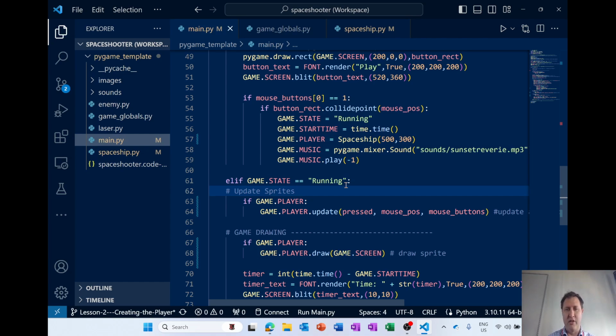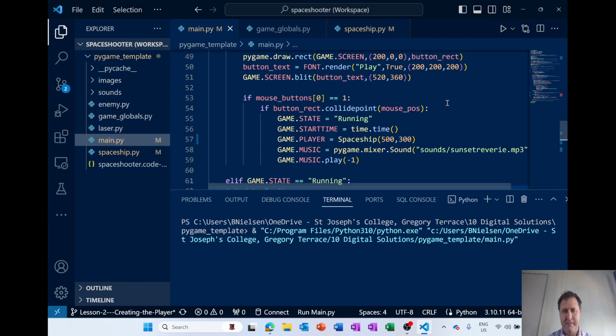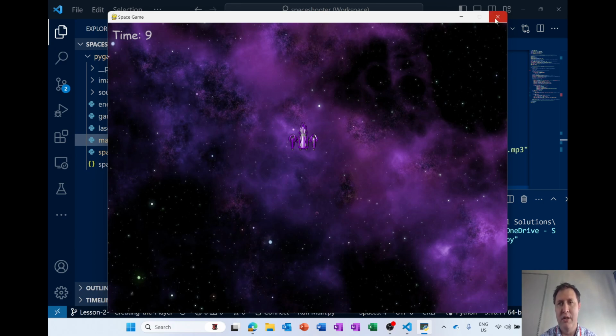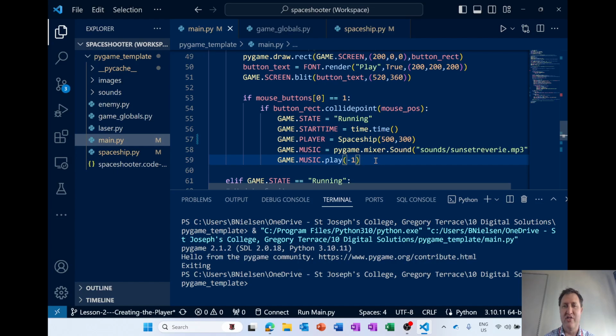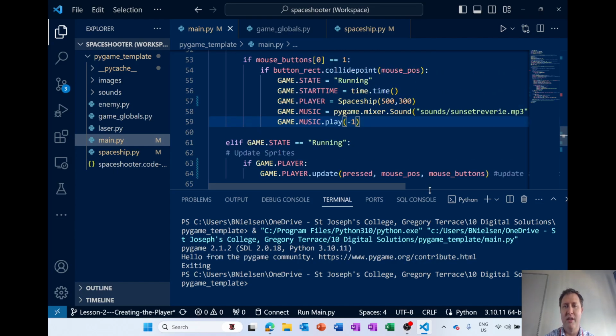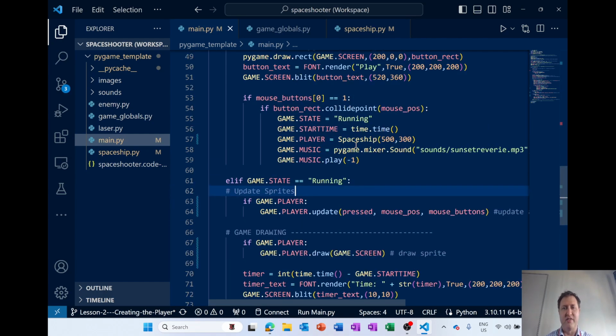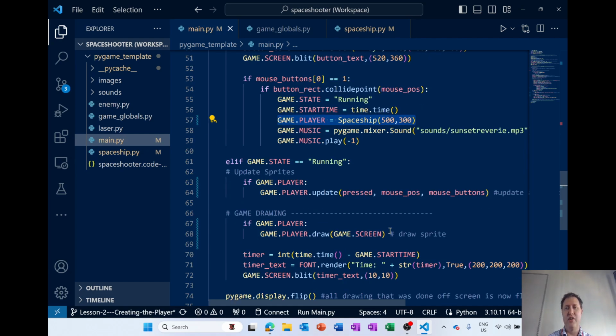Okay, so I'm going to stop the tutorial there. Let's just see if it's running at the moment. Hopefully it is. And hopefully we should see our player on the screen, which we do. So we can see the player is there, but it's not responding to input. As an extension for this, what I'd suggest you do is see if you can actually create another player. So what I would suggest you do at the end of this tutorial is see if you can create another player object and see if you can also have that being drawn on the screen.